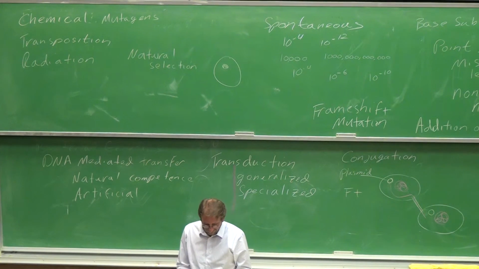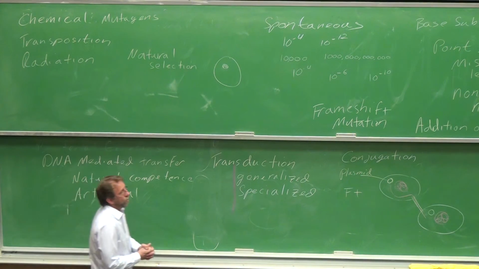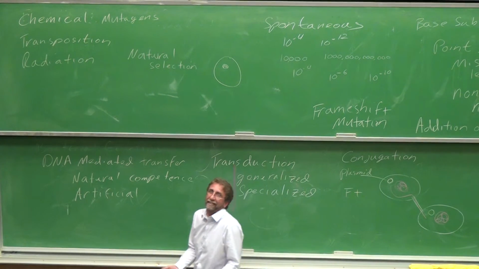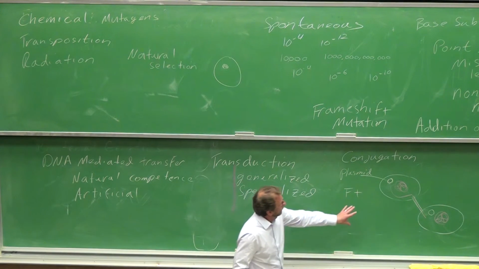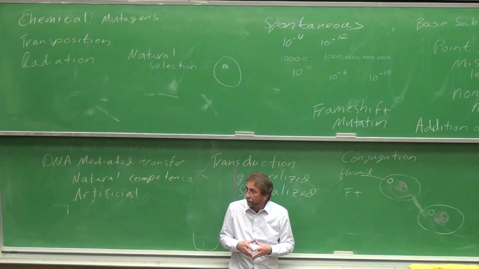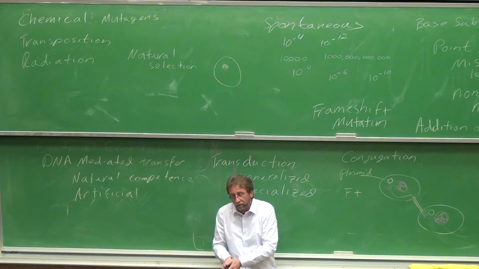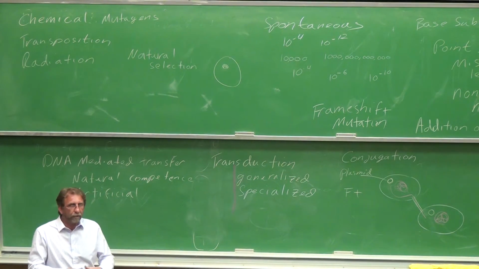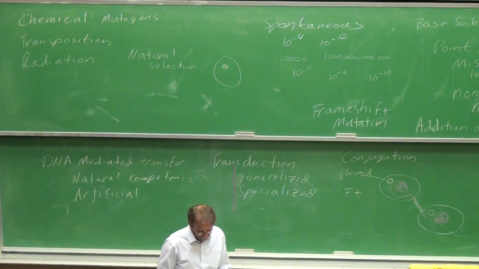Does the F plus cell become an F minus cell after that, or does it still retain a plasmid? No, it retains the plasmid because the plasmid copies itself before it transmits it. So it stays in the F plus cell. And then plasmids, for the most part, have a very narrow range of cells that they'll infect. So one plasmid may not infect all bacteria cells, only a specific species or a specific type. That's not to say that there aren't some that do have a wide range, because there are, of course, going to be exceptions to everything.